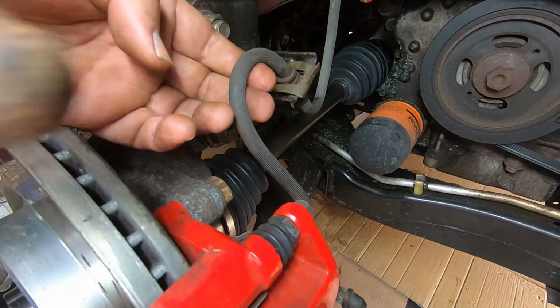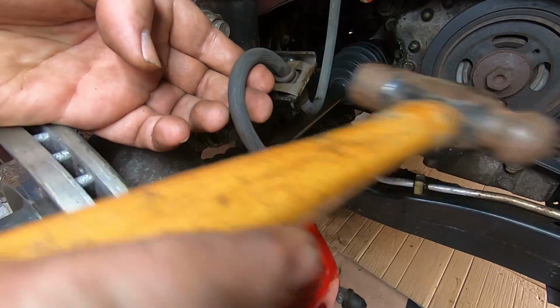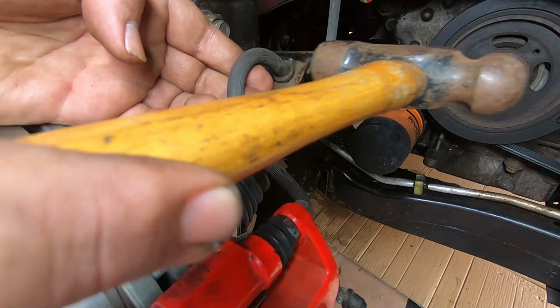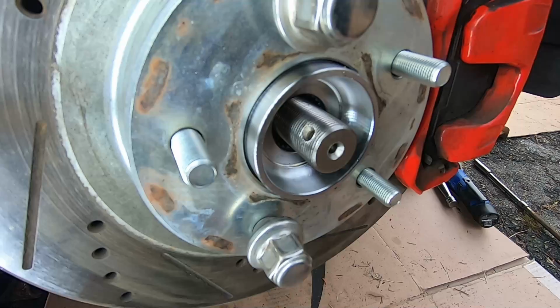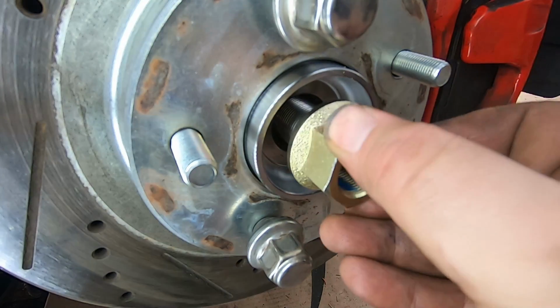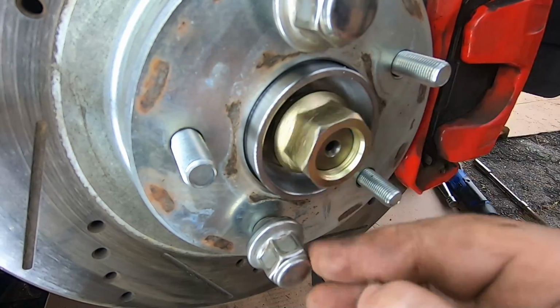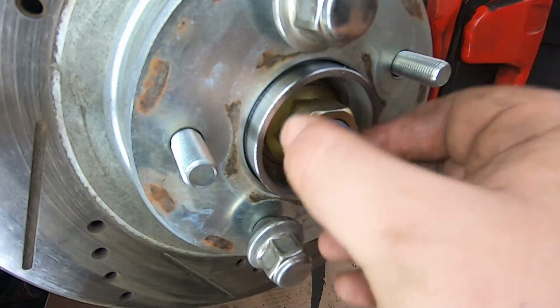Alright, so now we're putting on that brake line clip again, just to keep the brake line where it's supposed to be. Couple taps with the ball peen and there it goes. Okay, spindle time. So I put a little bit of thread lock on that too, because why not? Better be safe than sorry.